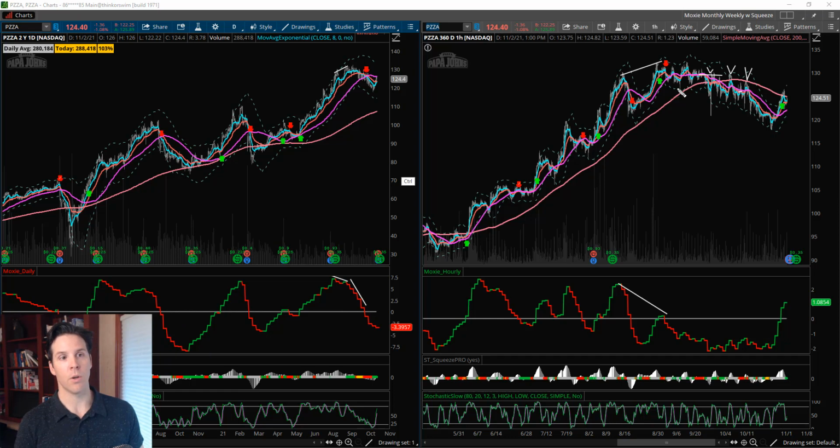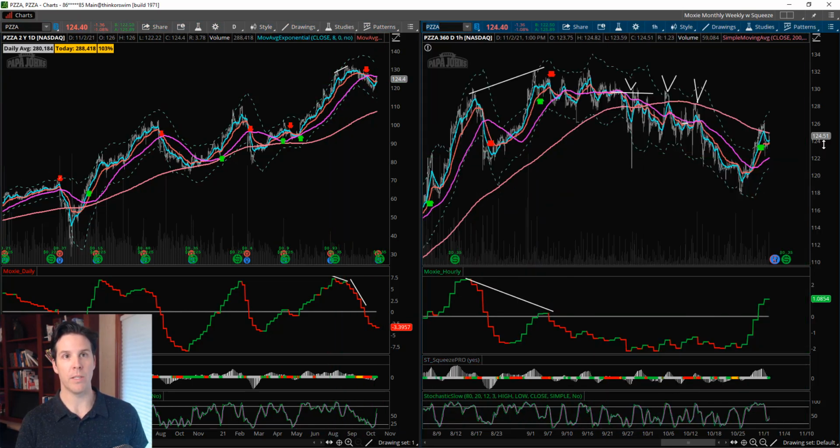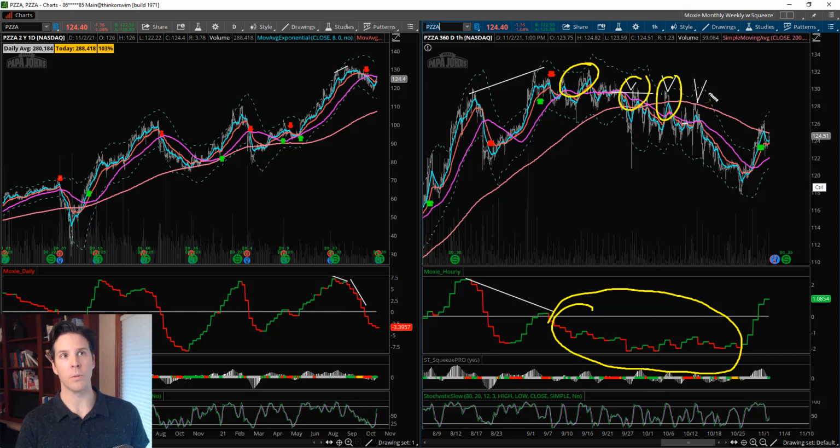One of those things I can show you, let me jump into it real quick. An inverse trampoline move is when price is over the 50 SMA, but the Moxie indicator is still below zero. That means it shouldn't be there, because energy is negative but price is positive. I have an example here with PZZA. Notice that the Moxie indicator was below zero this entire time. What that meant is that any time price looked like it was going to go higher, that was a false long.